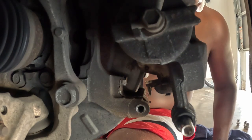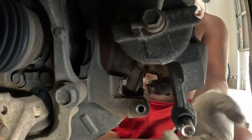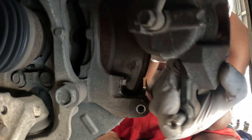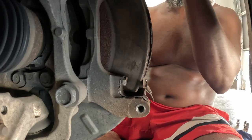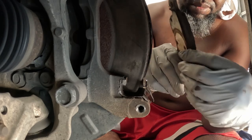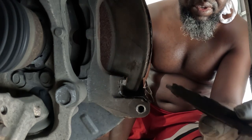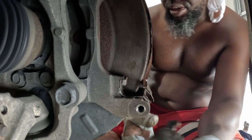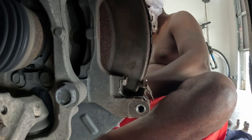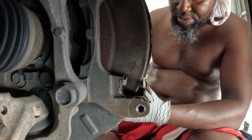Pay attention to these clips and how these pads sit on there. Oh my God, what's going on with this one? Look at that. Look at that little lip. Yeah, due for some new ones. Oh, let's see. Hold on. Now these ain't the right darn pads. Son of a gun.